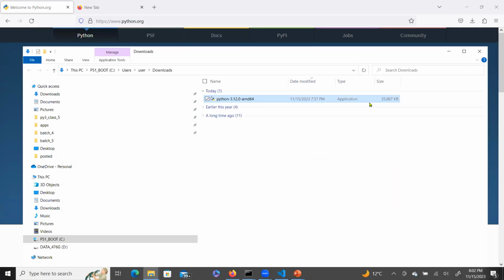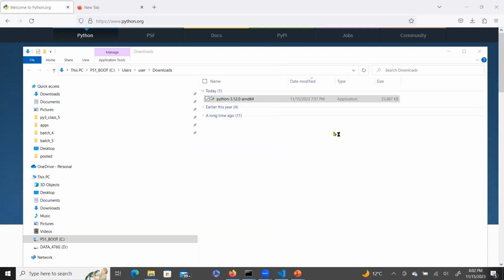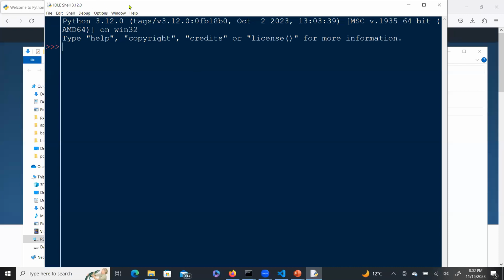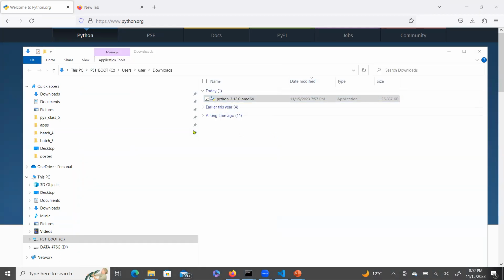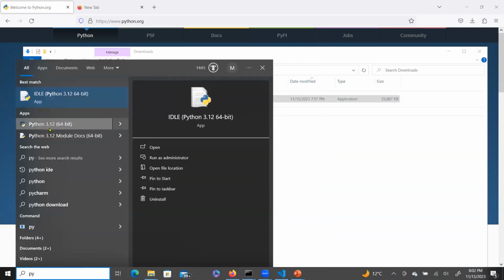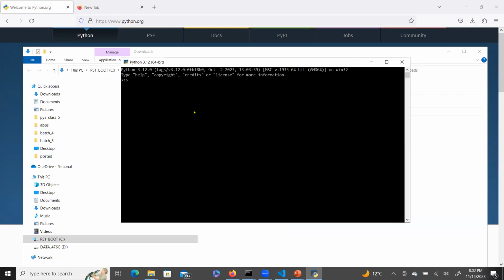Now, since we used setup, we installed Python in Windows, and we'll be able to find it here. So press the Win key and type py, and you see it says Python IDLE and 3.12, and that's the Windows version, I believe. So let's click on that. Yeah, it's 3.12. There's the Windows version of IDLE, and let's try another again. And this one is the DOS version, right? You see.